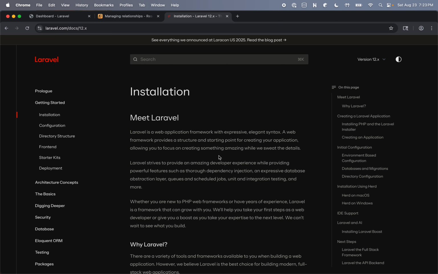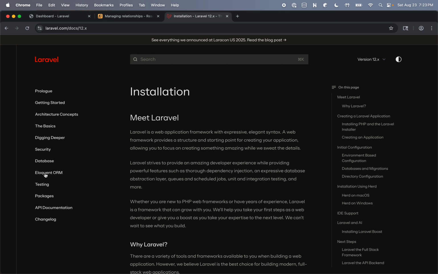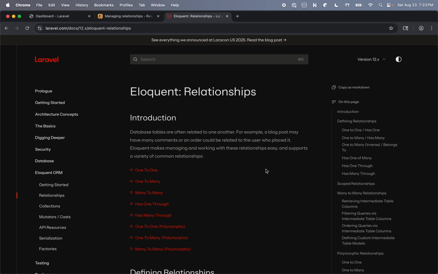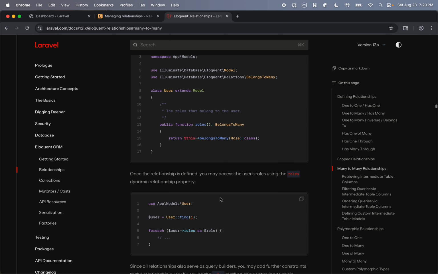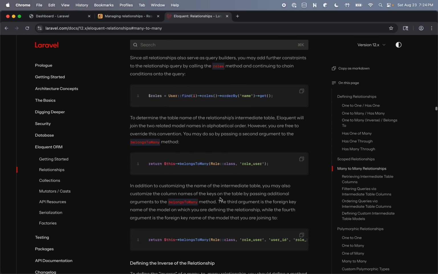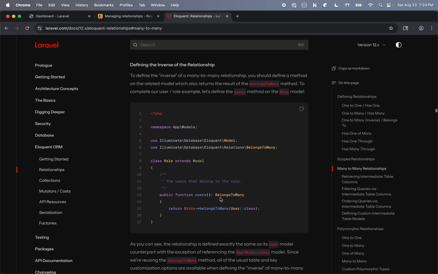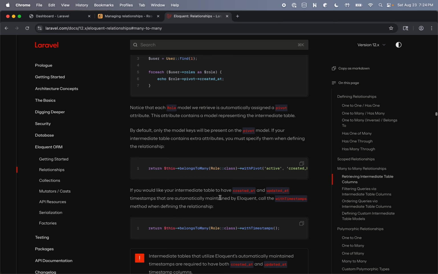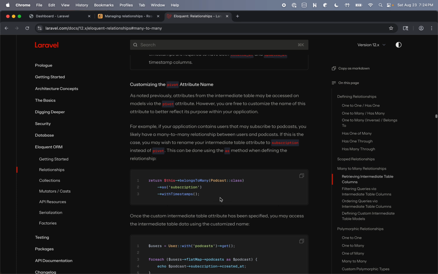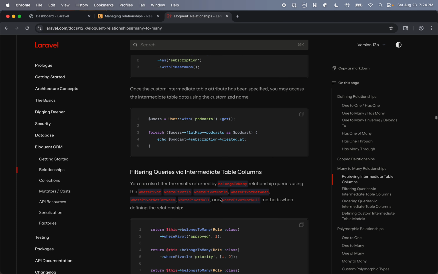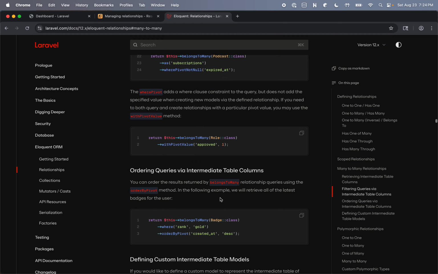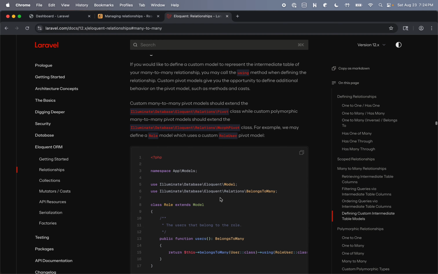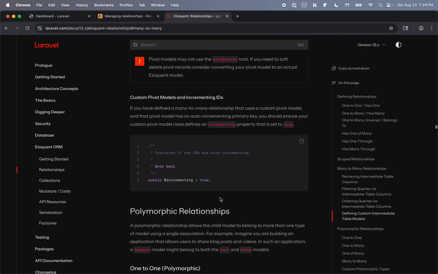Or better yet, let's go to the Laravel documentation. Let's see many to many. There it is. I know there's somewhere here where they do attach and detach.